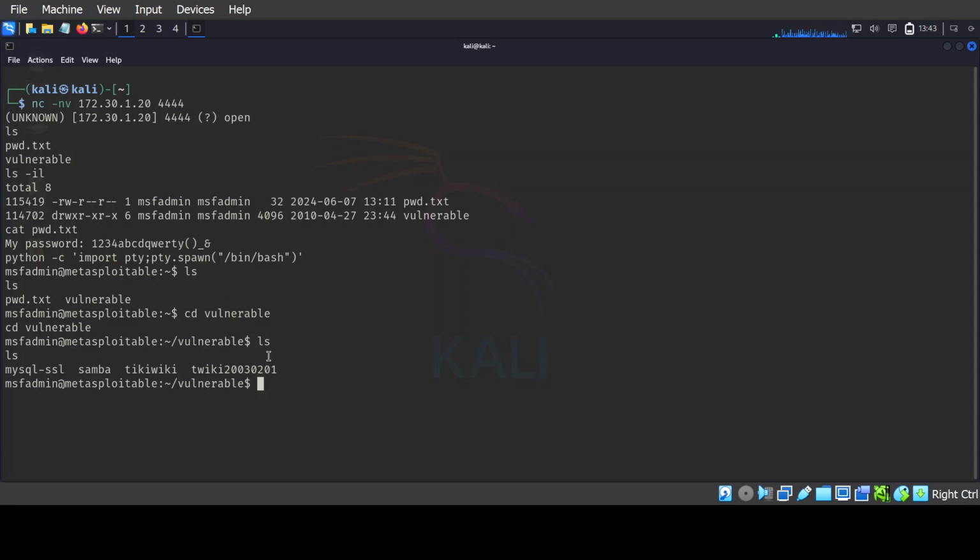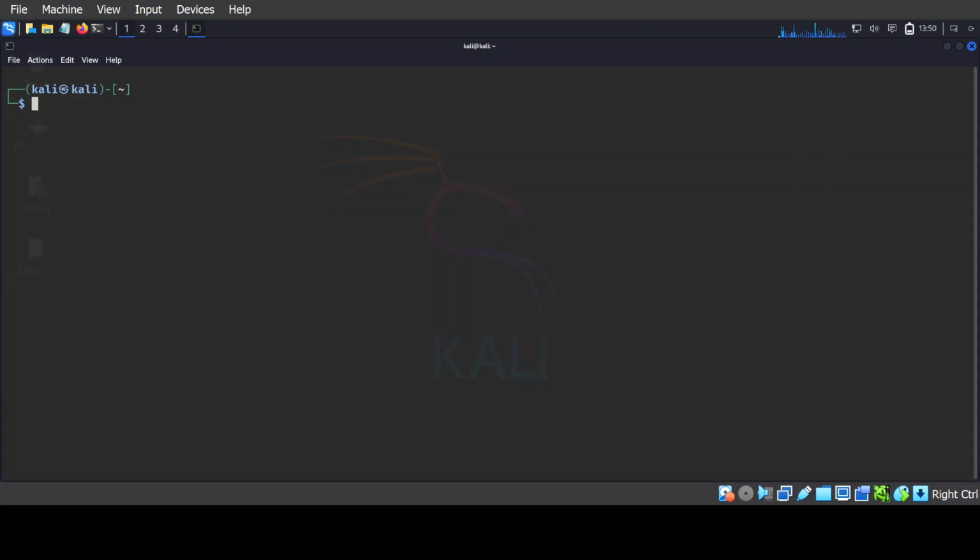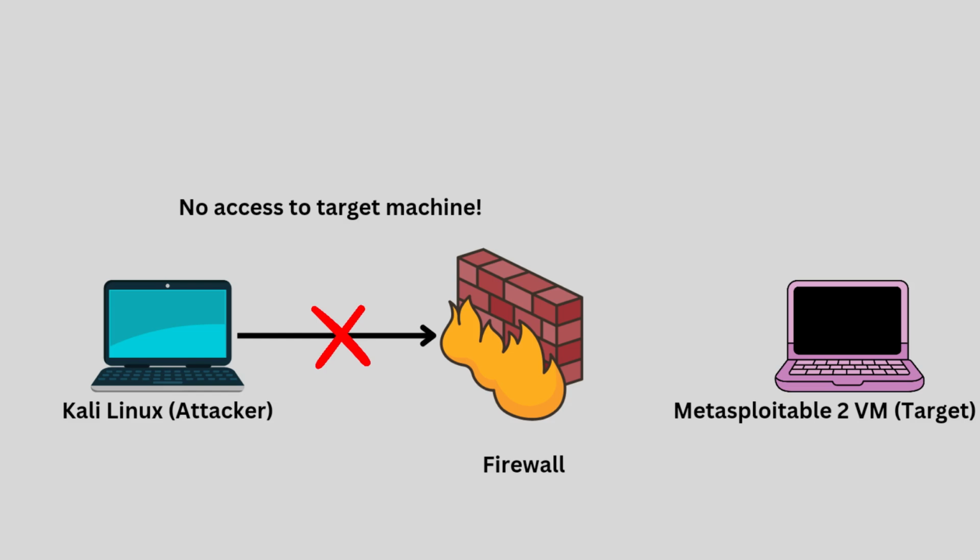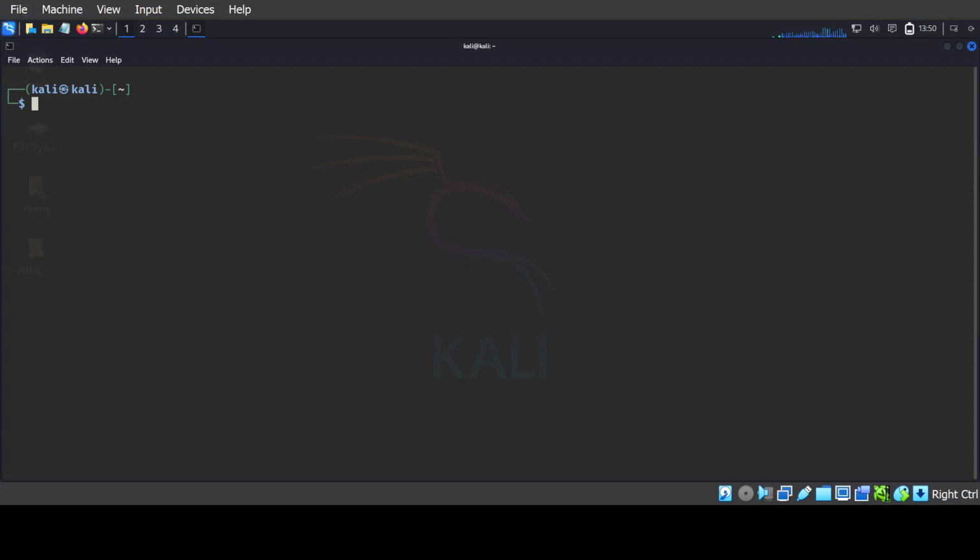The next thing we're going to do is to carry out a reverse shell. To carry out a reverse shell, the attacker's machine will start up a listener using a specific port. Then the target machine will connect to the attacker's machine via that port. Now imagine that your target machine, which in this case is our Metasploitable 2 virtual machine, is sitting behind a firewall. In this case, you can't use a bind shell to establish a connection successfully to that target machine. So the best thing to do is to make use of a reverse shell.